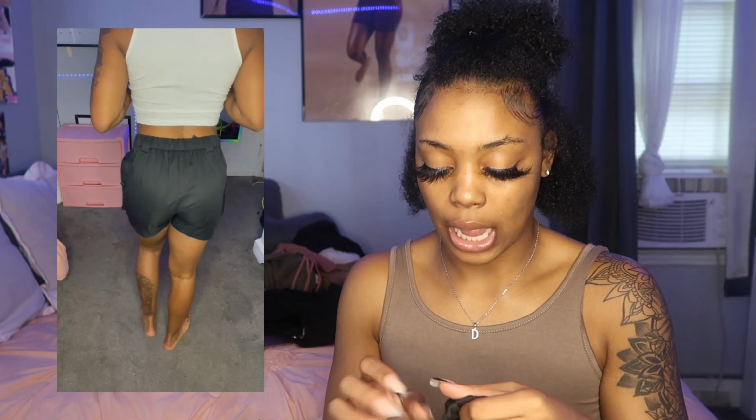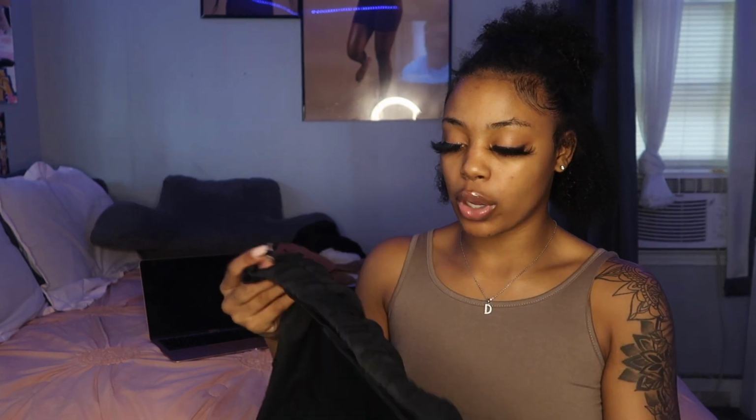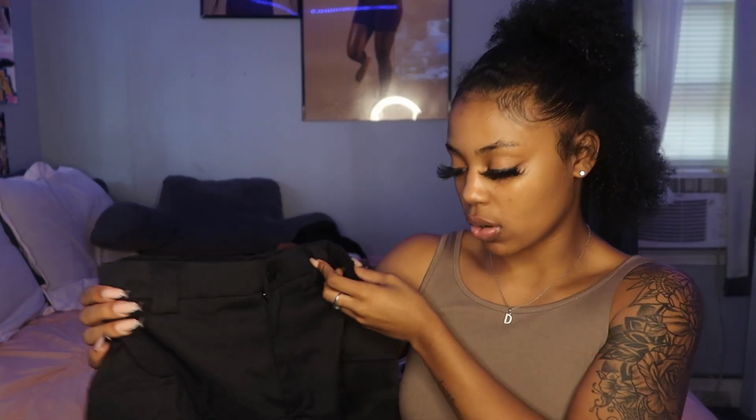So I got a pair of black shorts. They are a bit big on me, I'm not even gonna lie. I got them in a 6. I don't know why I thought I got them in a 4, but I got them in a 6. But they do still kind of fit and give it that baggy look. I thought it was going to be a thicker material than this, but it's okay, it's doable. It's got the little elastic bands on there, so it'll fit to my waist. I can do something chill with this. I can go to class, I really can wear this anywhere, honestly.